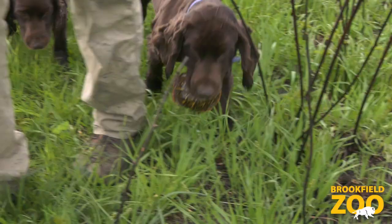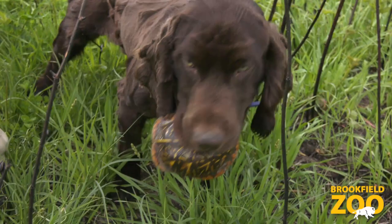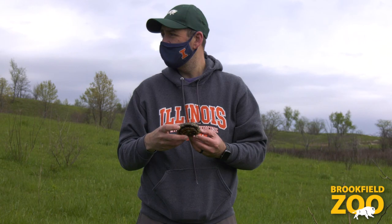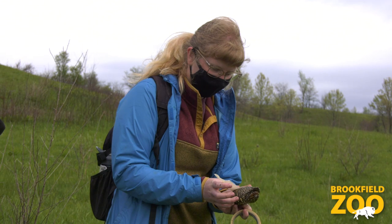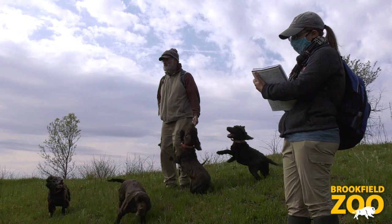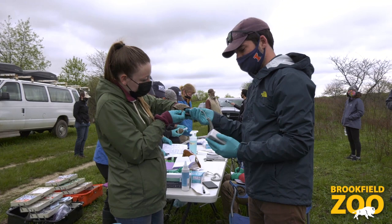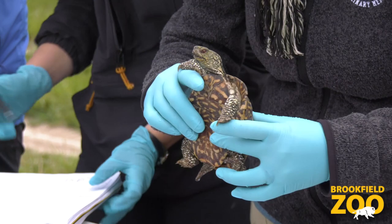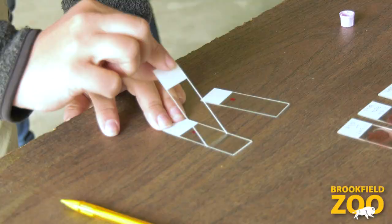Today what you're going to see is a collection of sampling where we're going to use detector dogs to find turtles along the landscape. Then we'll record environmental variables such as GPS location, habitat, temperature, and humidity. These all associate with health in reptiles because reptiles are ectotherms, so their entire metabolism is based on the external environment. Then we'll do physical exams and take blood, do swabs, and look for pathogens and diseases that could cause conservation problems.